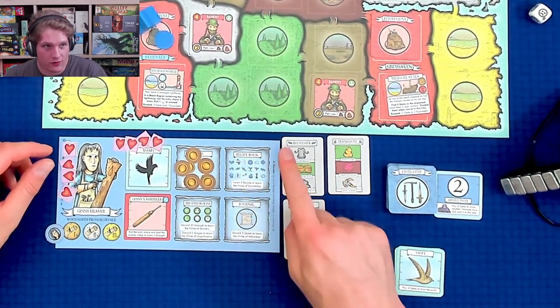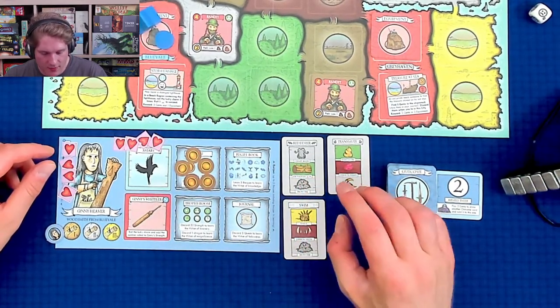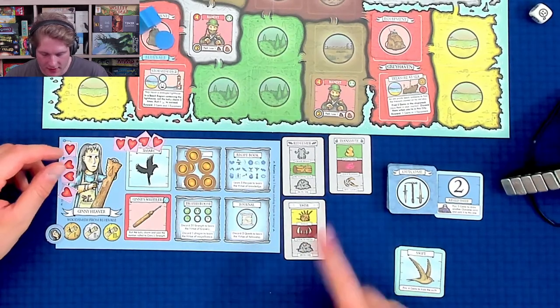So this is the virtue of knowledge. We need to complete 5 of these recipes. So we start with 3, and when we do 1, we get to draft another one. When we do a 2nd, we draft a 5th one, and then we've got to do all 3 of those, and then we'll have done all 5.